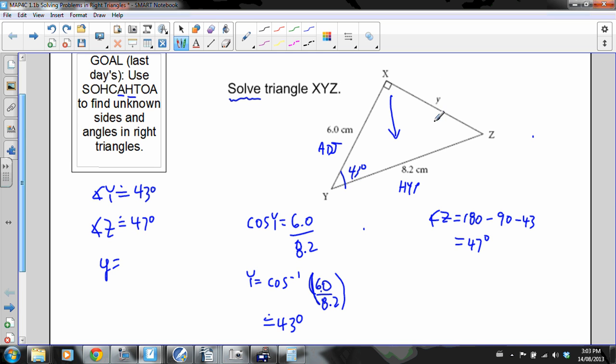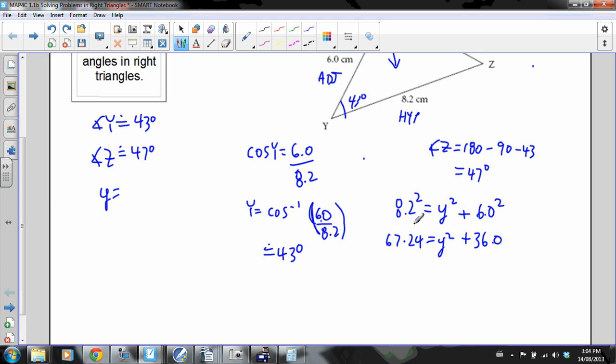Lastly, side Y. We could use trig to find side Y, but it's a right angle triangle and we've got 2 of the 3 sides, so we could use the Pythagorean theorem, and that's what I'm going to do just for fun. The hypotenuse has got to go on one side by itself, and then a squared plus b squared. I'm just substituting straight into this formula, and then we get this into our calculator. Probably some of you that are slick with your calculator could find ways to save some steps here too.